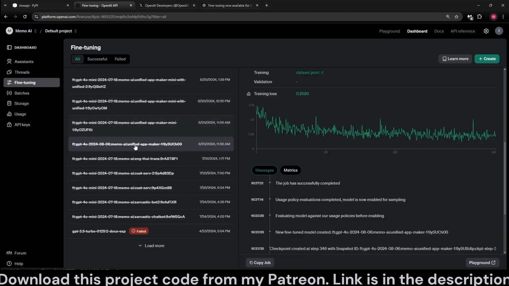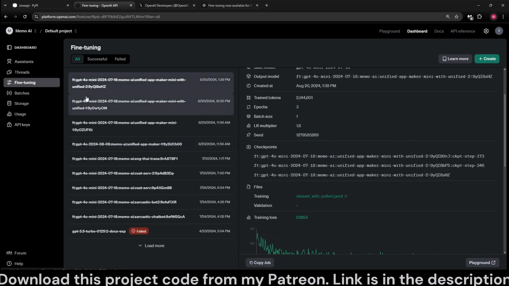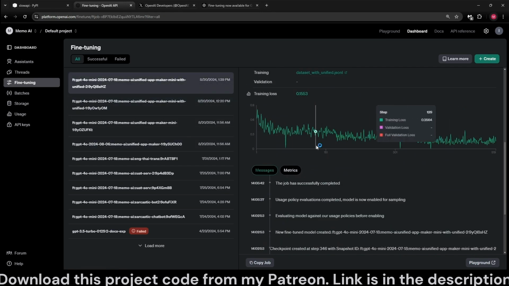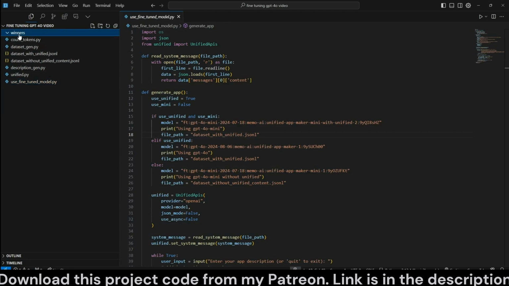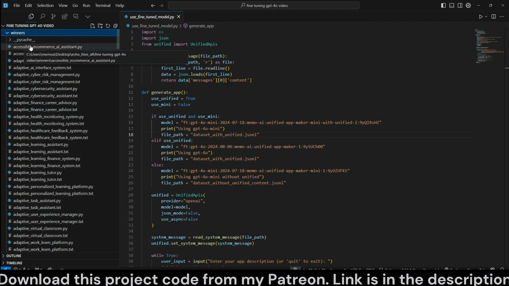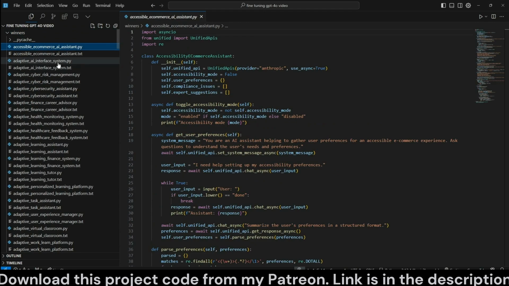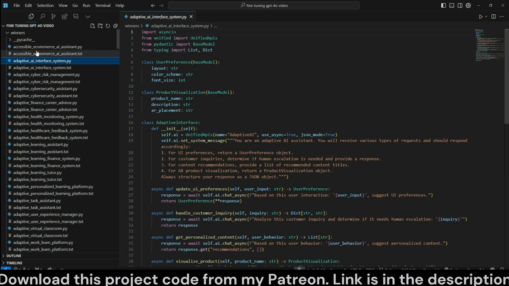I have actually gone ahead and trained the GPT-4o model, as you can see, along with some GPT-4o mini models as well, to generate code based on the winners of the synthetic thought frameworks video that I've made.